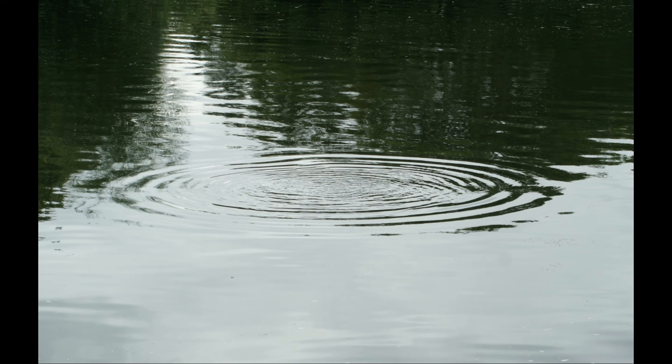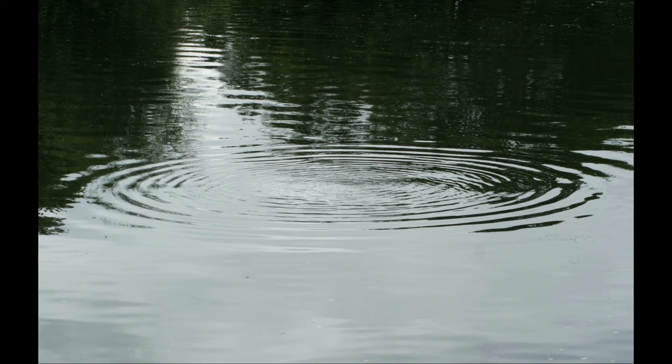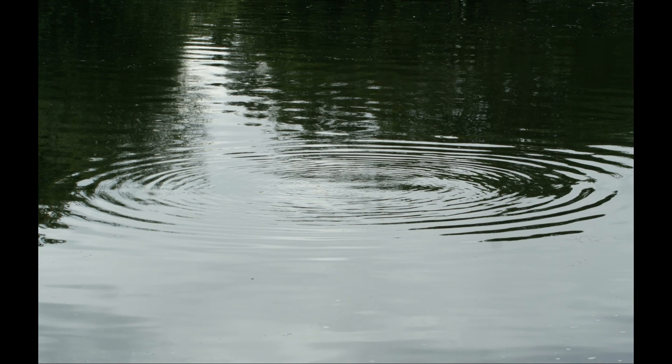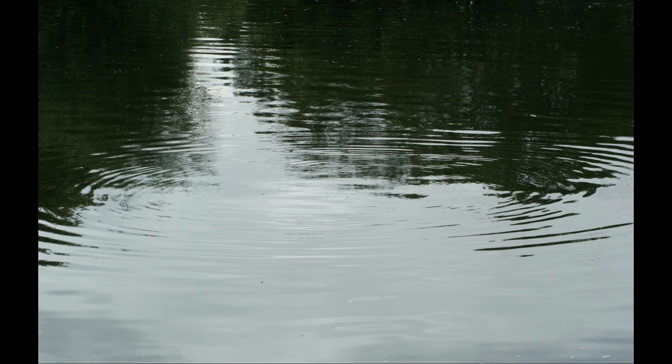As the waves spread out, they reduce in amplitude as their energy gets distributed over a bigger area. Also, as the region of ripples gets spread out, we see more and more ripples forming. The range of wavelengths doesn't change, so you need more waves to fill up the expanding region between the first and last ripples. By the time we get to the last photo, the longer ripples are mostly lost amongst the other ripples on the river. These main features can all be seen if we return to the third picture in the sequence.